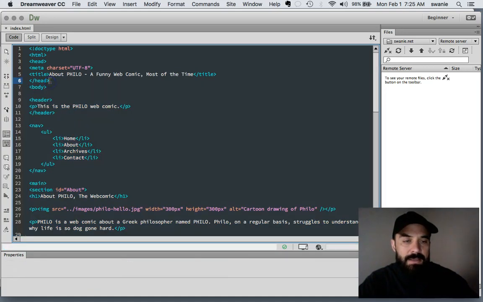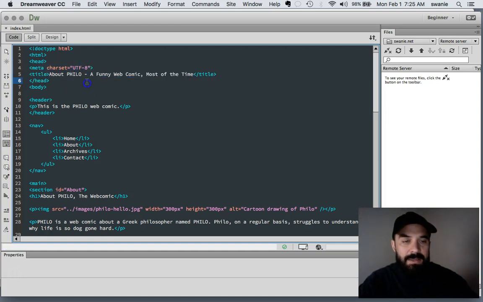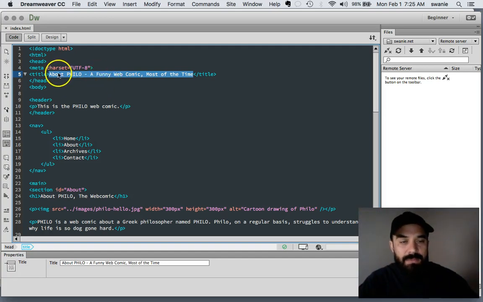In the head, we have information about the web page itself that's used for the browser and sometimes search engines, but this isn't really anything that the visitor sees. If somebody did a search on Google and the page came up, Google usually pulls the title as the main part of the page, and that's in blue text and you could click on that. So sometimes it's good to have a title that works really well or it's enticing for people to click on.